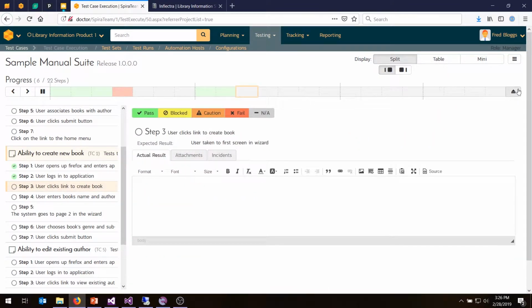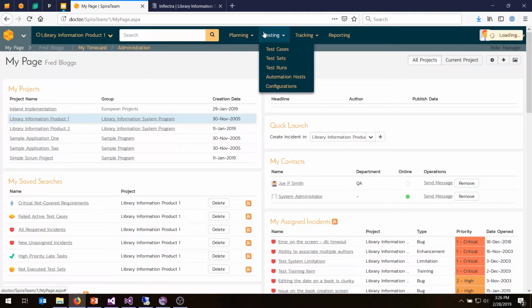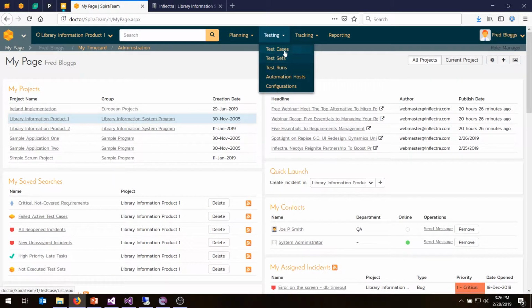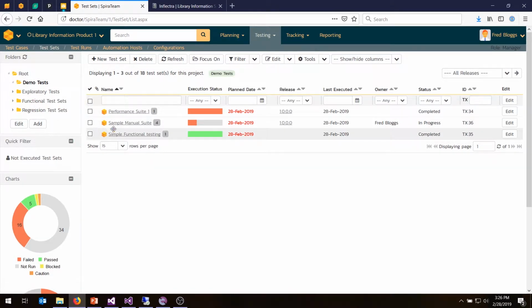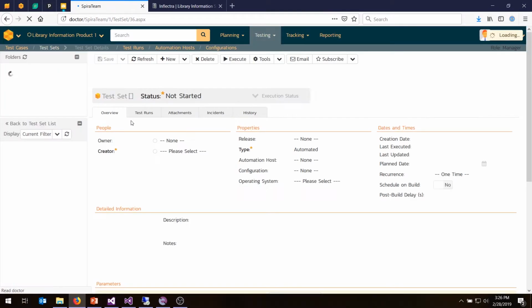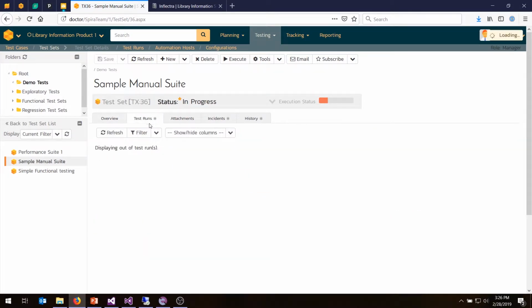Once it's all finished, you hit the finish button and you can go. But that's enough for today. Let's look at the results of what we just did. If we go into the testing test cases, actually we can go to test sets even, it's even easier. There's our test set. It's got 1 failure, 3 not run. We'll click on that. And we'll see there's our test run right here.